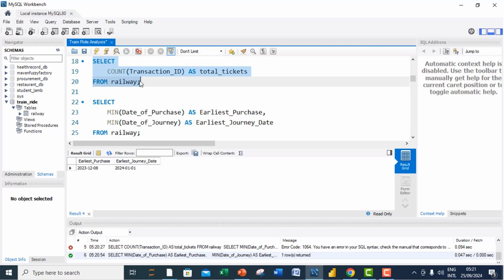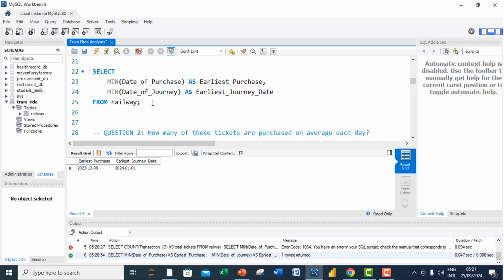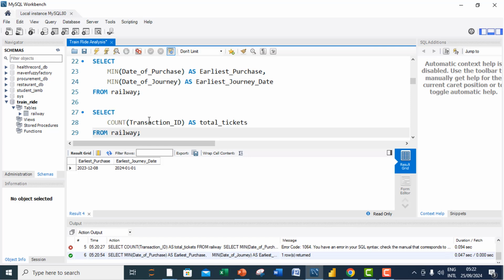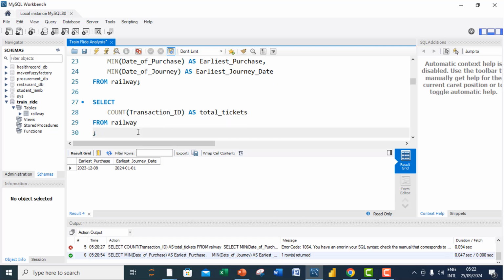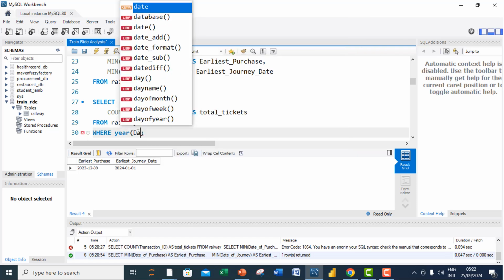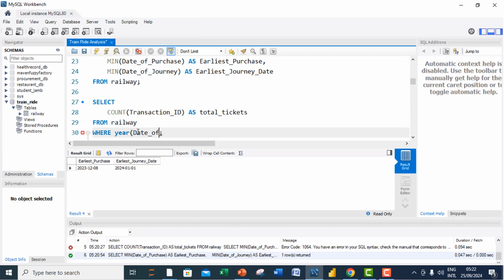So I'll copy this statement and paste it below here. This statement will count the total transaction ID, but we are going to put a condition, and that condition will be where the year of our date of purchase is equal to 2024.